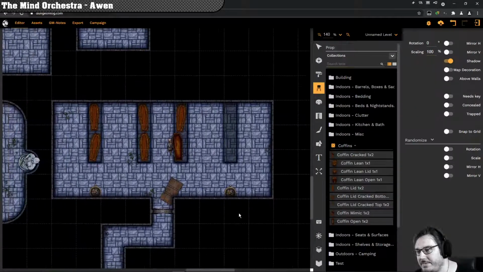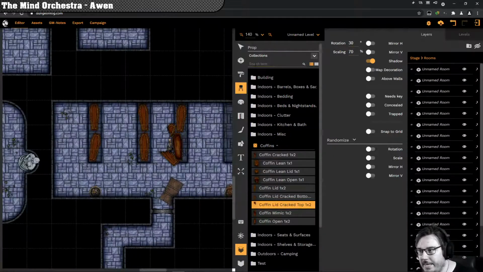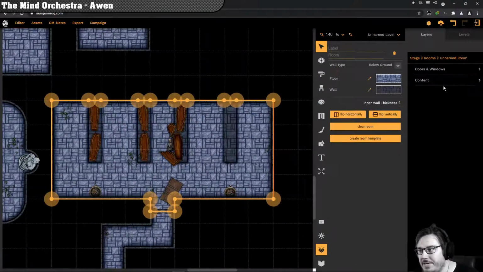We can close the layer panel so we have a little more room. Type 70. And then we can put the lid piece here. And then we can get the top cracked lid, and we can put that over here. And then we're going to open up the layer panel again, which I just closed. And I need to go through and name these rooms eventually because this is terrible. But I'm not going to do that now.